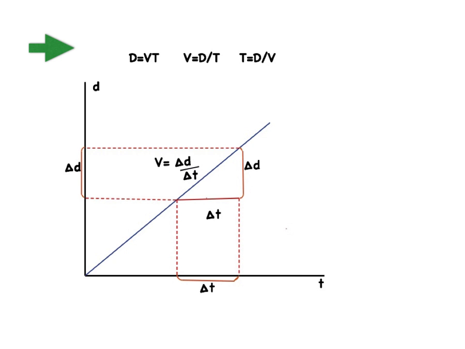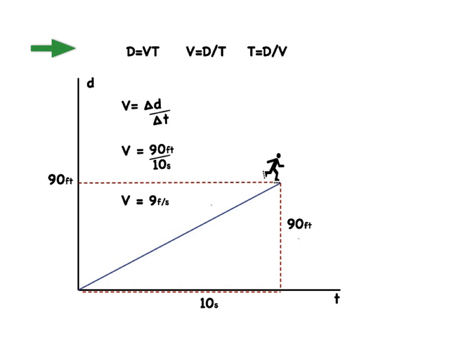Nonetheless, I do want to set up an example because we'll be referring to this example for a while. In fact, for the duration of the presentation, I'll be consistently going back to this exact example. So again, we have our fact triangle, distance equals velocity times time, velocity equals distance divided by time, and though we won't use this too much, time equals distance divided by velocity. So if our skater travels 90 feet in 10 seconds, well then we just divide distance by time, and it gives us the velocity of 9 feet per second.